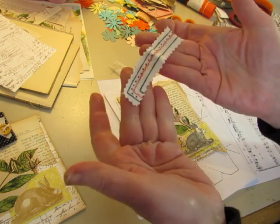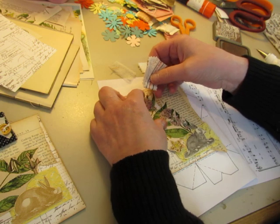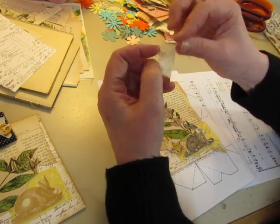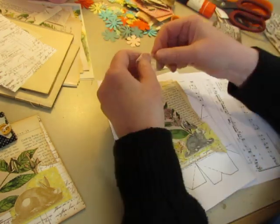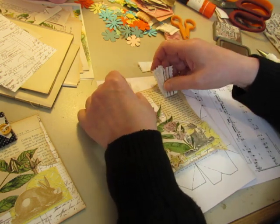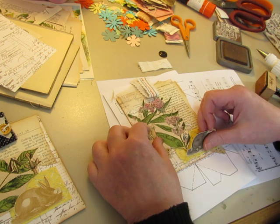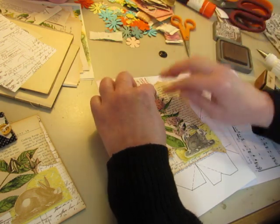This is a little scrap from a vintage tablecloth. It had a folk art design, and this just had a little bit of a border on it. Couldn't throw it away. And this is a little piece of a sheer kind of a lace fabric. Save that for something else.